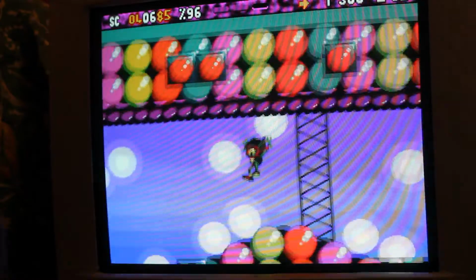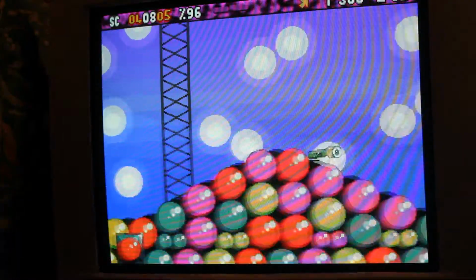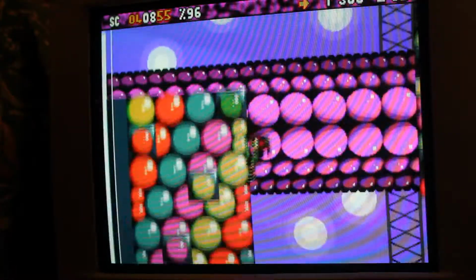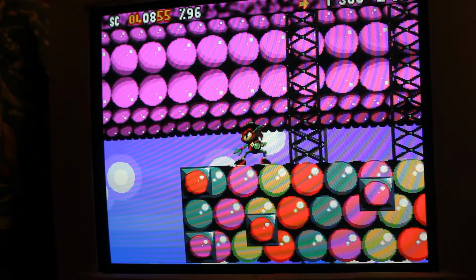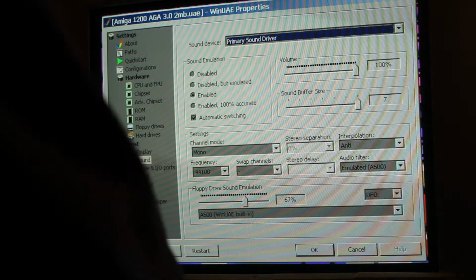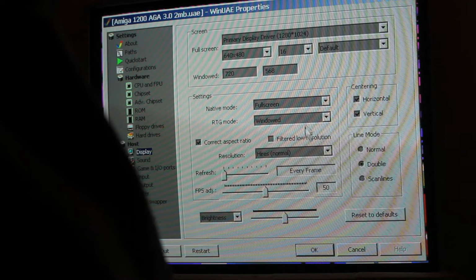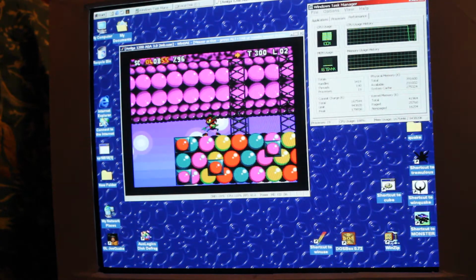I've got really good speakers plugged in. I've got a powered amp. Sounds a bit funny with it though. It's fine on the 500 plus 16-bit stuff, but the AGA stuff's really weird. A weird delay thing with the audio on here. Running at 640 by 480, it runs really well actually.